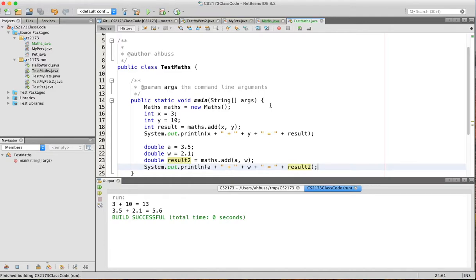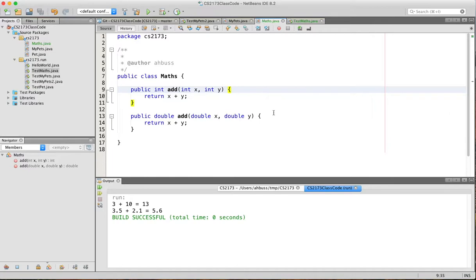So you see why overloading can be very useful. I don't have to say add int or add double. If this were another language that was strongly typed, I'd have to do something like that.